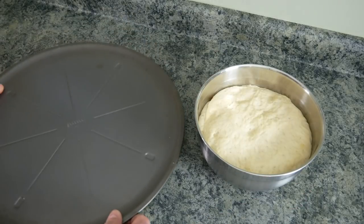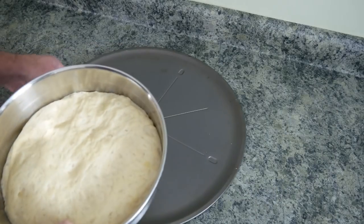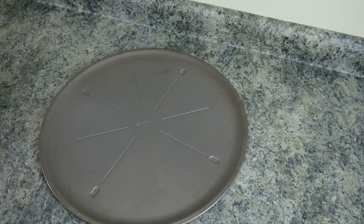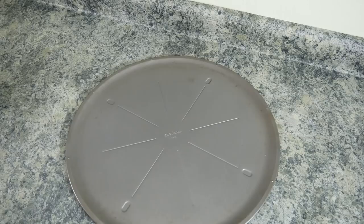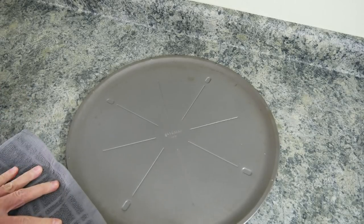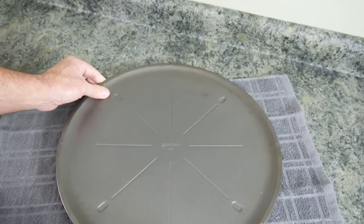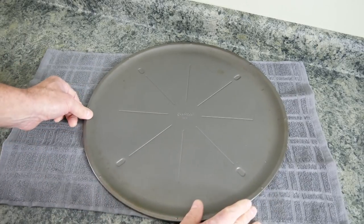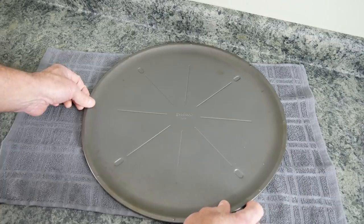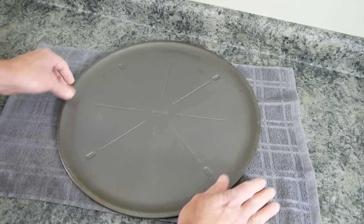First off, I've got my giant pizza pan here because you guys know I like to eat big, right? Actually, I'm going to take my little towel here and put under the pan because that pan makes a lot of noise sometimes, so I still want this to be as relaxing as possible for you guys.